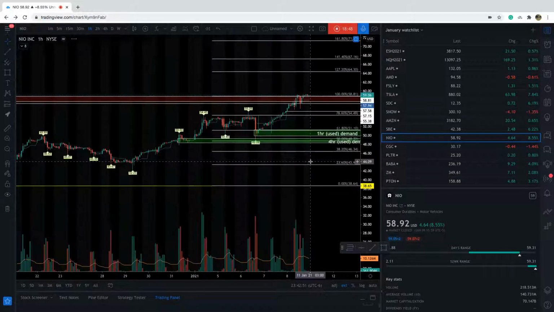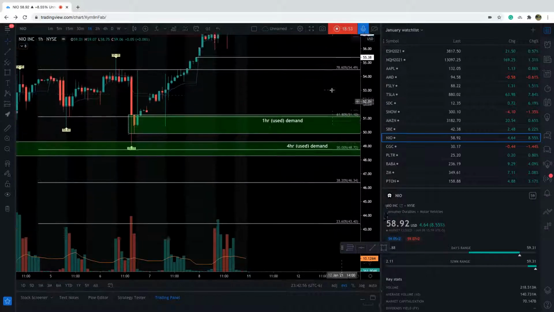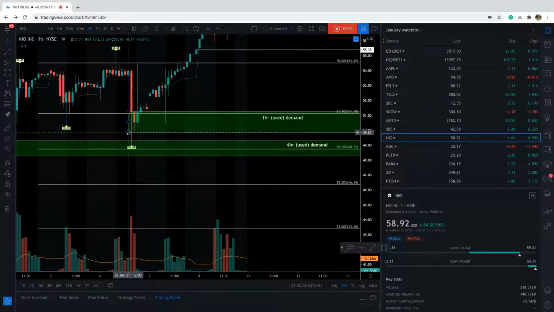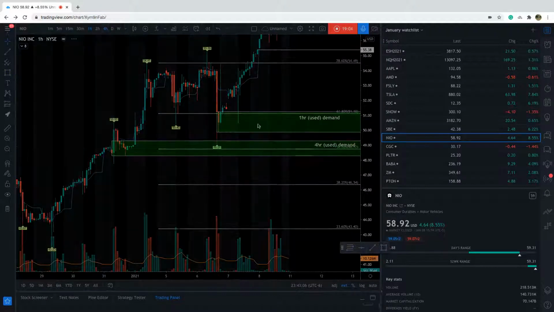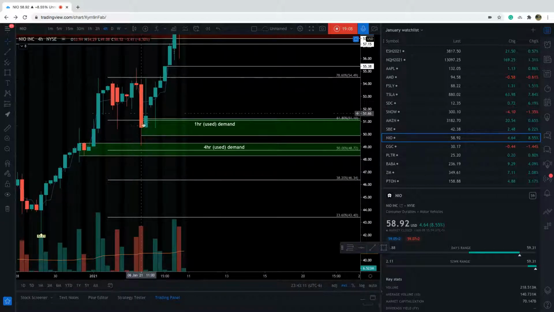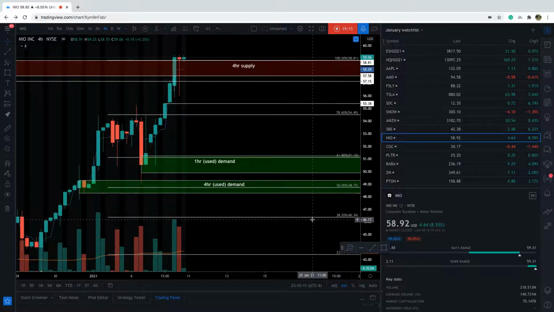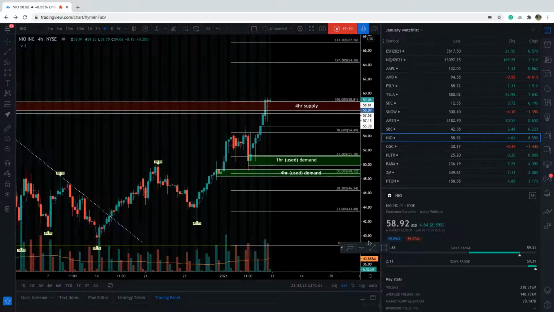Let's go to 1 hour to see how demand reacted. I think that's an old zone. Oh no, that could be. Okay, so 1 hour demand came back down, retested, but the strong zone was 4 hour right here. Came back down, retested, and buyers were very strong off of that. So with the catalyst event, buyers look for any reason to step in. When you have demand and a catalyst event, very good conviction play.